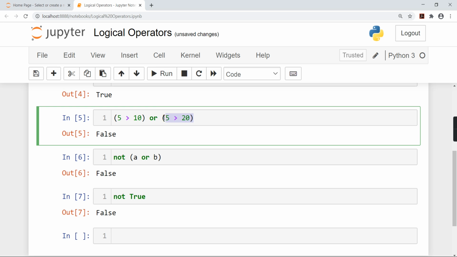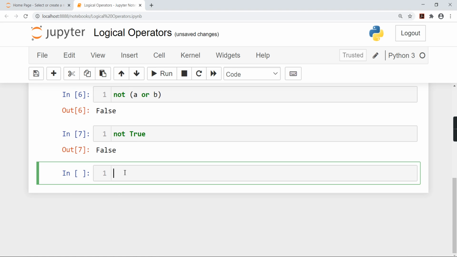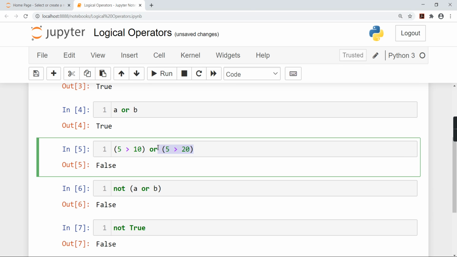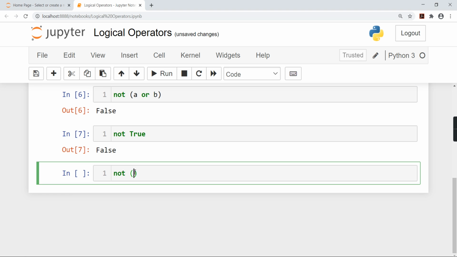Similarly, if I apply not on this condition, so if I say not and open parenthesis and let me copy this out, we get the answer to be true.